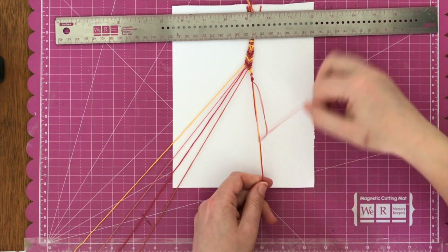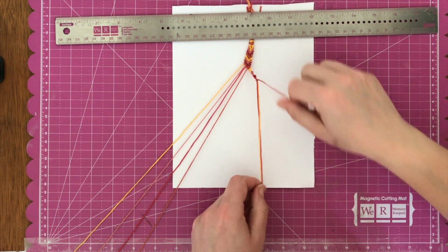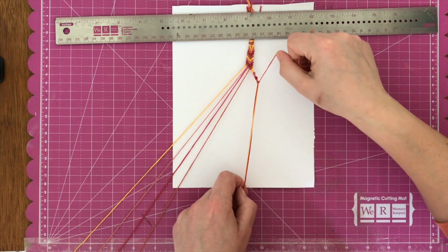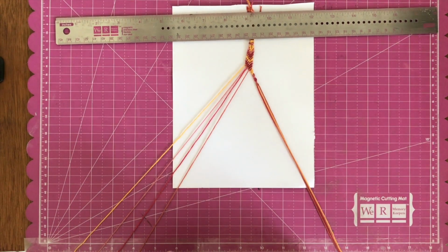We'll do our second loop in rusty thread, pulling it up to the top, wrapping the rusty thread around the other 3 threads, keeping those taut and pulling the rusty thread up to the top. And here's the 4th one, the last loop in the rusty thread. So now we've got our coloured bands on this side.